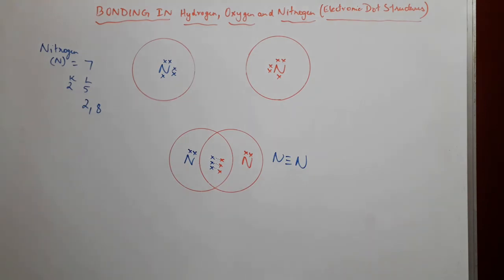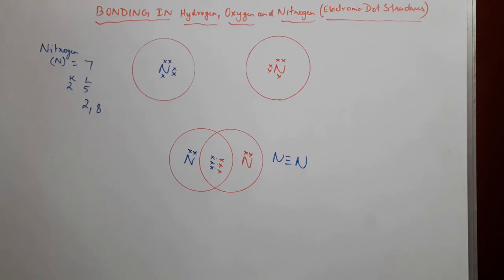So in this video we have gone through the bonding, how hydrogen atoms, oxygen atoms and nitrogen atoms bond with each other based on the valence electrons, that is the electrons present in the outermost shell, and as we see they share it with each other without stealing it from each other. There is a mutual understanding between the two atoms of these elements, and they pair up.